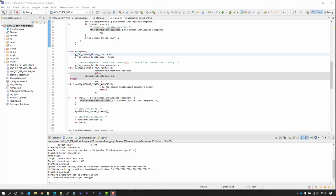Okay, so let's have a look at this demo. What I'm going to start with is E2 Studio. You can see here that I have my project loaded. All I've changed on this project is my Wi-Fi credentials so it can hook into my local network. What this project is going to do is take some temperature information from the RA device on the board. It has a temperature sensor internally, and I'm going to transmit that to AWS. I'm going to use it in debugger mode, so let's go to debug.